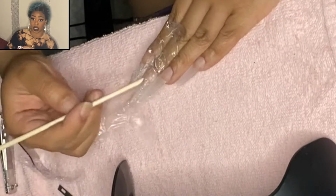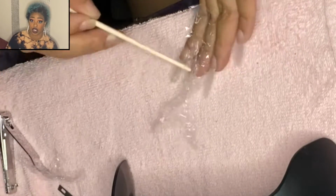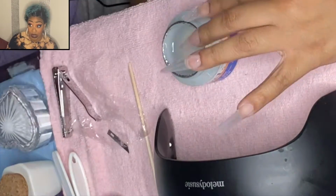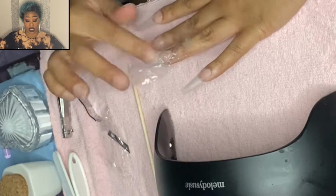But what I noticed, because it's not a hard gel, I would recommend using a hard gel. This is a soft gel, so it set very quickly. It consistently was trying to flatten and level itself out.